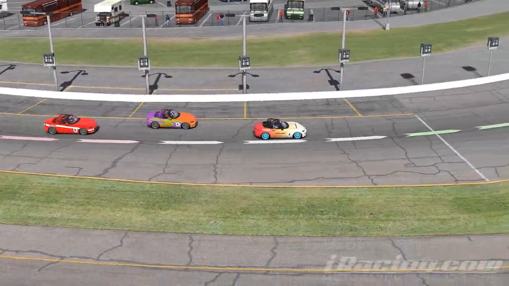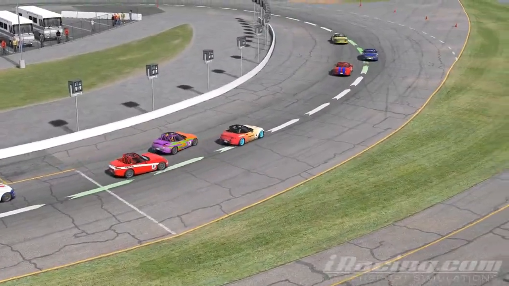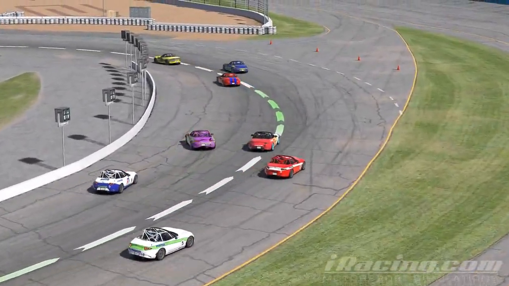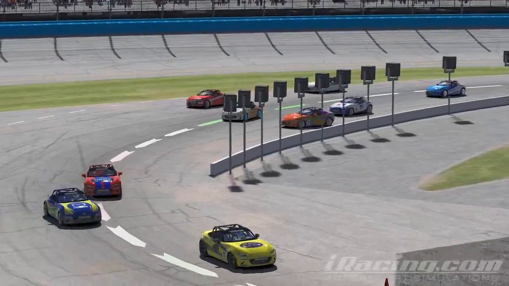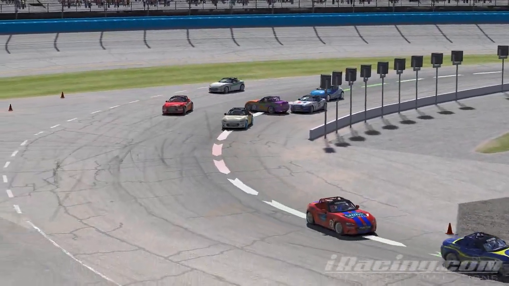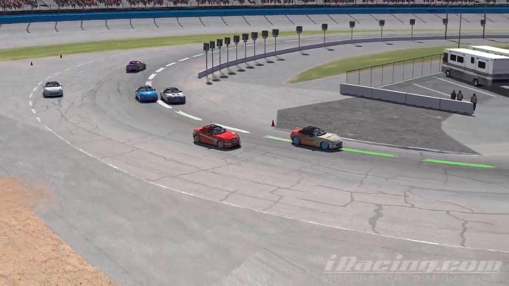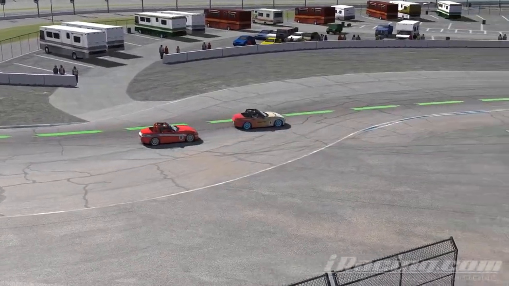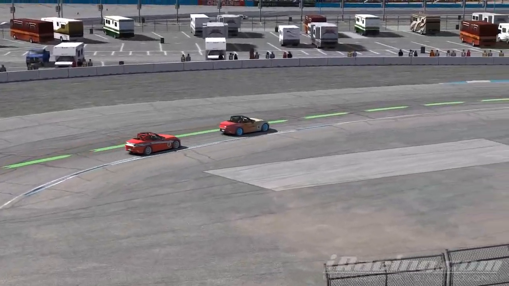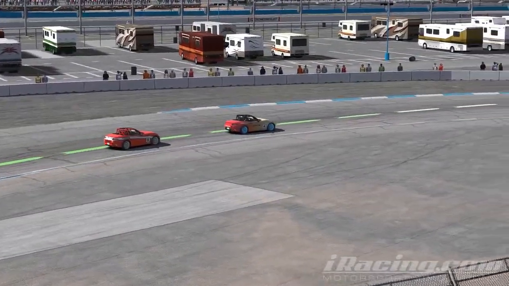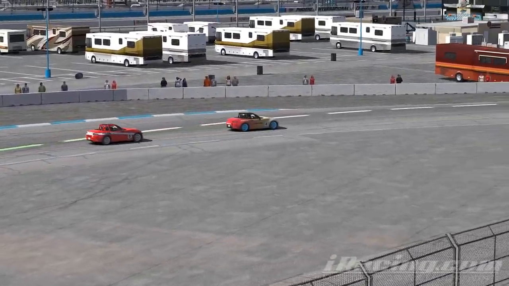This race takes place at Phoenix Road Course using the Mazda MX-5. Before the racing begins, I would like to provide an overview of the key components. The incident breakdowns later in the video will reinforce these points.